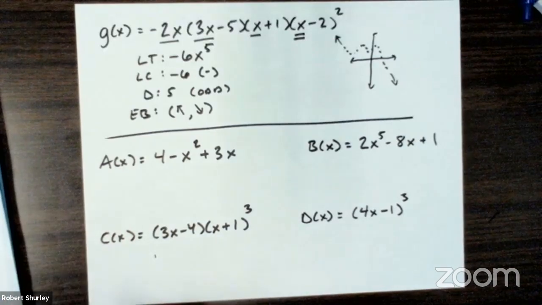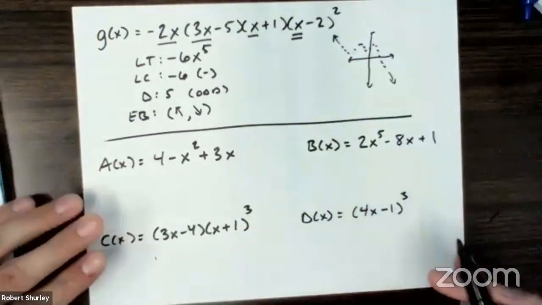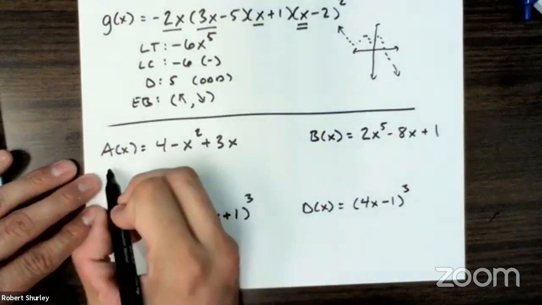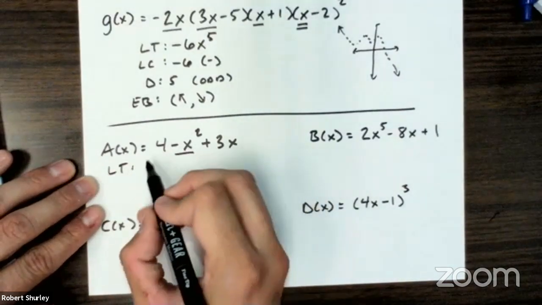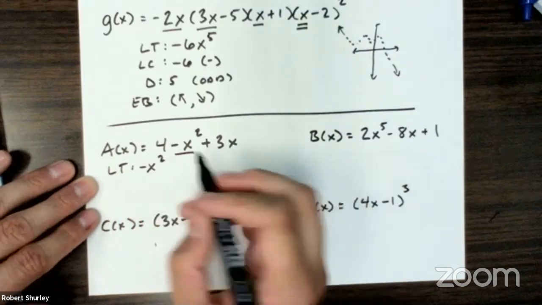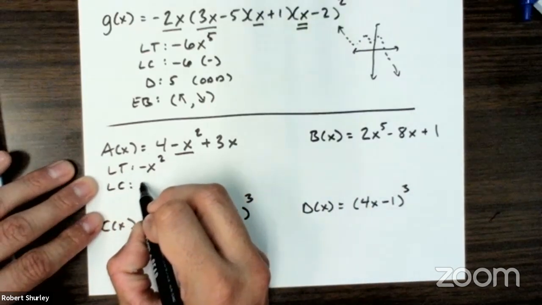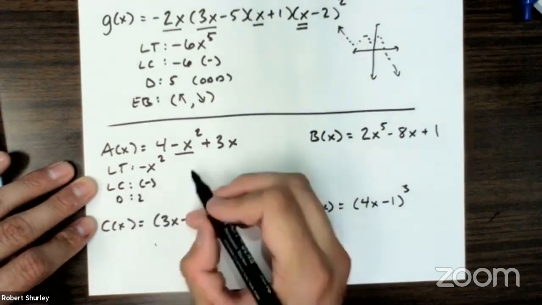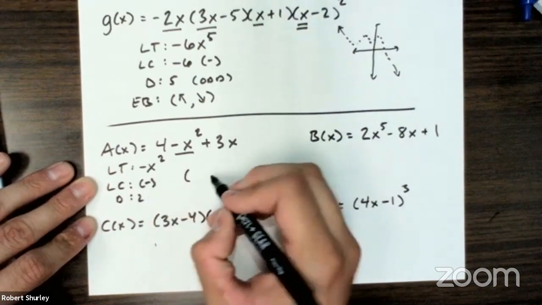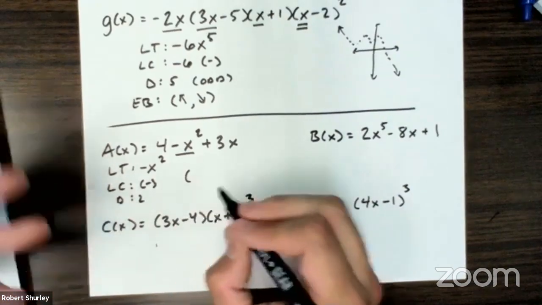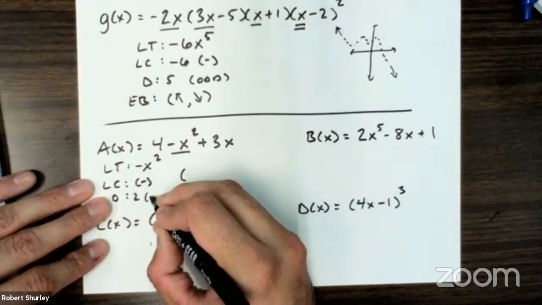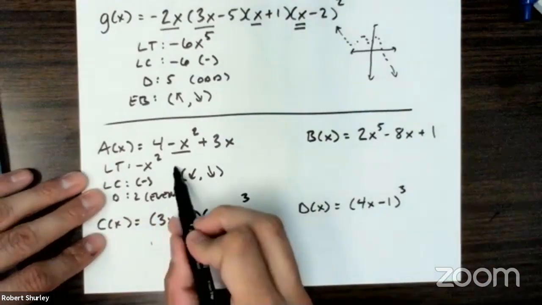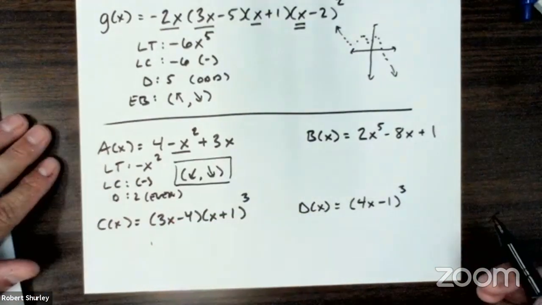Okay, let's see here. Keep going if you're working. I know these are going to take a little bit to think through. This first one, though, the leading term is actually negative x squared, right? So that means my leading coefficient's negative, it's -1, and my degree is 2. Because the degree is even, I know the end behavior is going to be the same on both sides, up and up or down and down. But because it's a negative leading coefficient, it's going to be down and down. So that would be my end behavior for this first one.